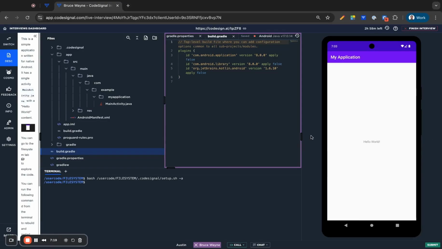The final area I'd like to touch on is a neat but small little feature, and it's this red square right next to the language. When the square is red, you'll see that the candidate is actually not on the specific interview tab, meaning that they may be focused on something else, looking at other tools, or just generally not part of the interview. When it's green, you'll see that they are on the tab. They'll be moving around and focusing on different questions.